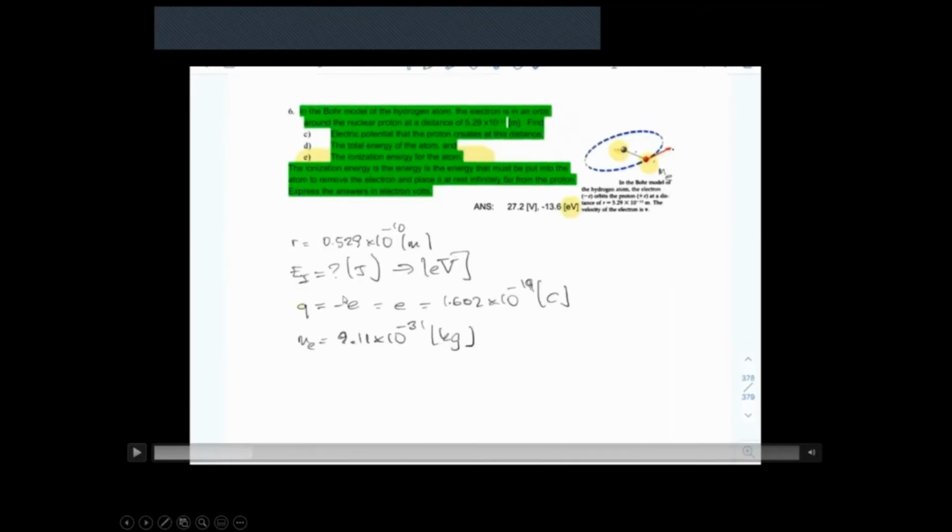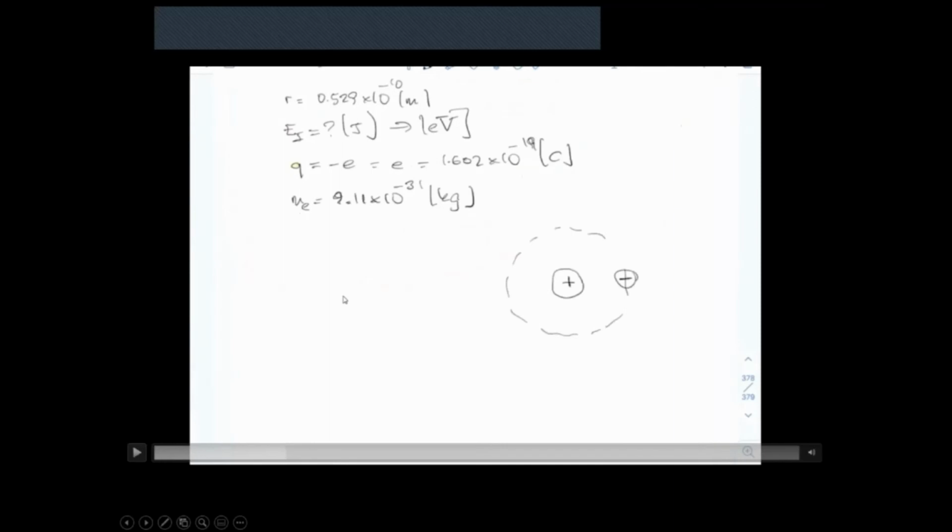All right, so you've got a negative charge electron moving about a positive charge proton. Both of them are unit charges. Okay, so these are the values of those unit charges. Okay, so the electron is going to have mass. The measured mass of the electron is this number. It's a small number. All right, so the question is, what is the ionization energy that we're looking at? Okay, let's get back to the ionization. Ionization is stripping electrons from atoms. Ionization energy is the energy required to strip or liberate an electron from an atom. So how do you compute the ionization energy of the electron that we're looking at?